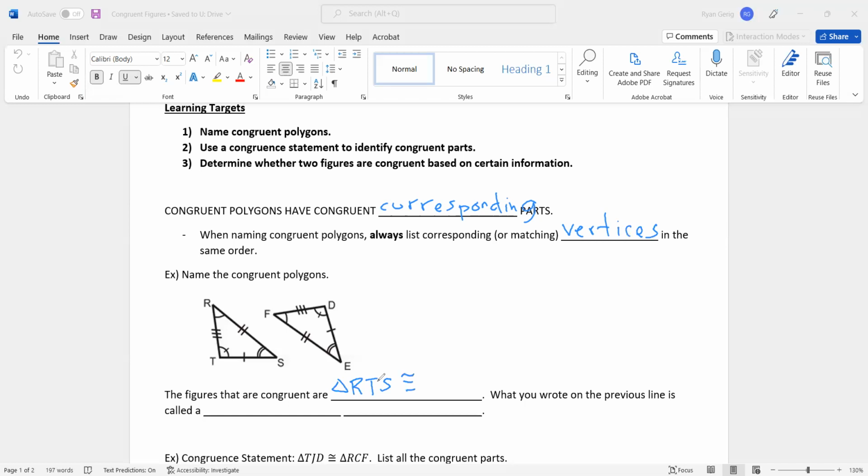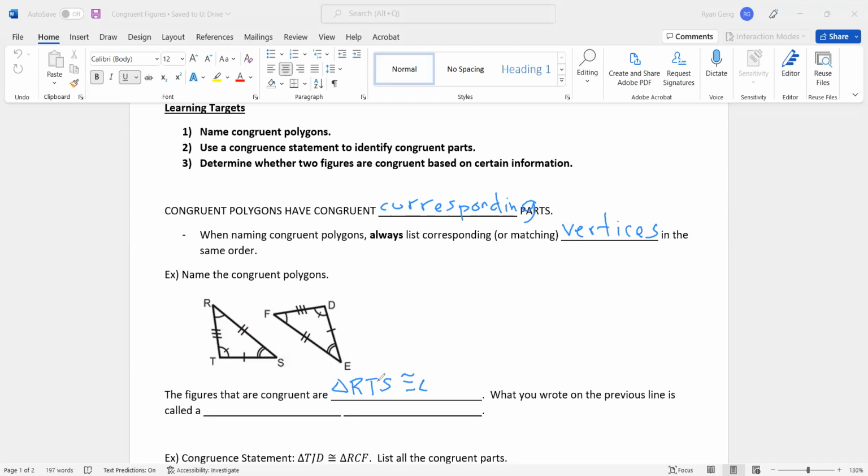So congruent. Before I go any further, notice that I have the symbol of triangle there. That's big. I referenced that earlier in the semester. Three letters names a plane, it names an angle, and now it also names a triangle. So you need to be able to differentiate, so you need that symbol.